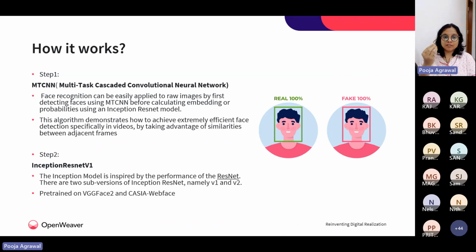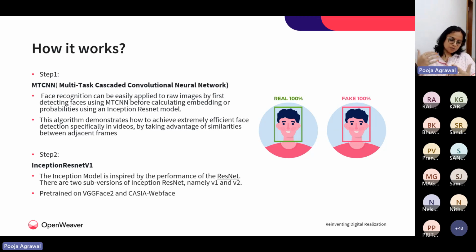Once you are able to get efficient face detection from the particular image or video, by taking advantage of similarities between adjacent image frames, which are used to create those videos, you locate the face, recognize the face, and then pass it through this Inception model, which is trained on different data sets such as VGGFace2 and CASIA-WebFace. So it has been trained on a huge data set that contains both real and fake images.